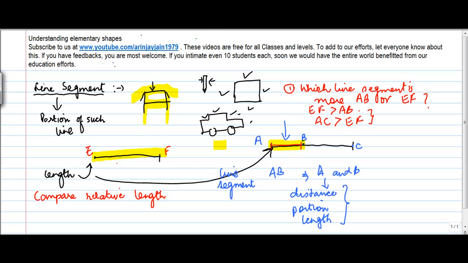Suppose I have these two lines - this is AB and C and D - and I was asked which one is bigger. It becomes a bit of a problem because this is going into a different direction, this is going into a different direction. For this purpose, what we do is that we measure the length of a particular line segment by the use of a ruler or scale.